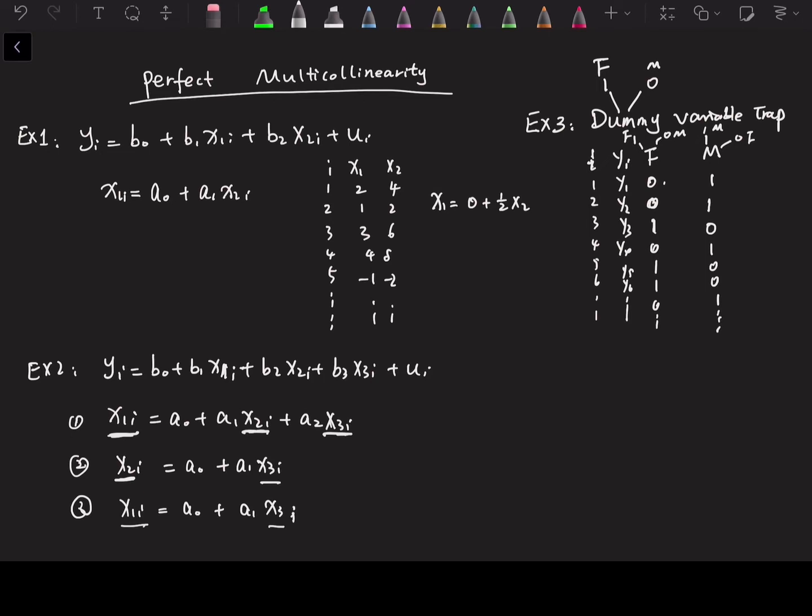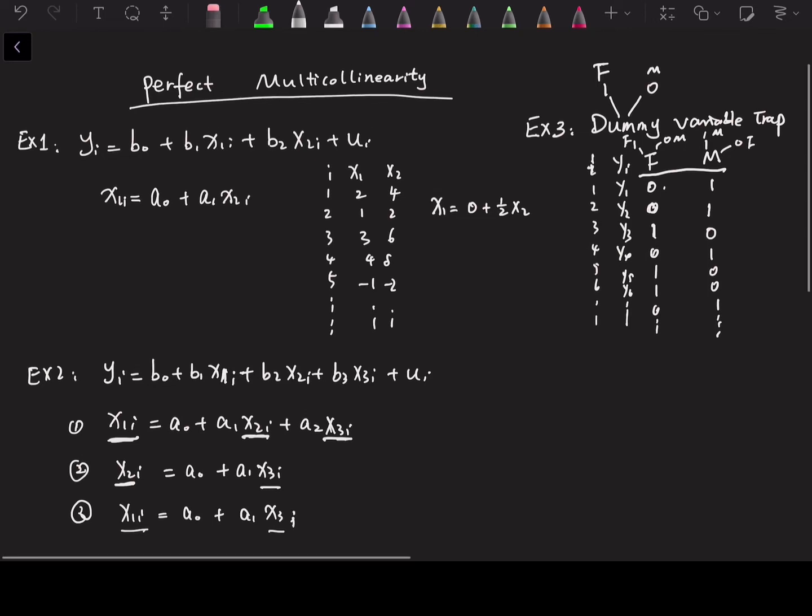So now if you want to include both of these two binary variables into the regression, you have perfect multicollinearity, which is also called the dummy variable trap. Y score equals b0 plus b1 female plus b2 male plus error. You think about it, right? So let me write it neater: b1 female plus b2 male plus error.